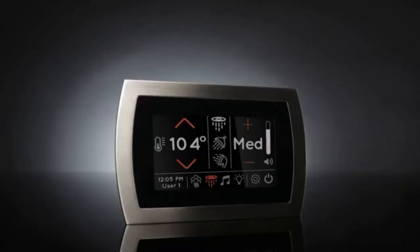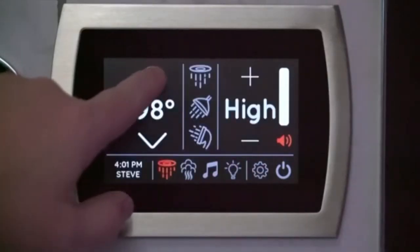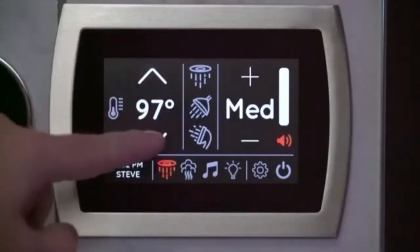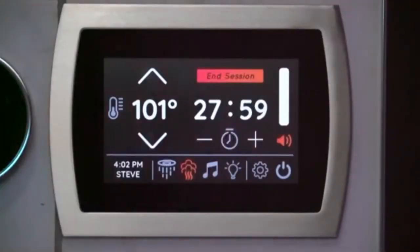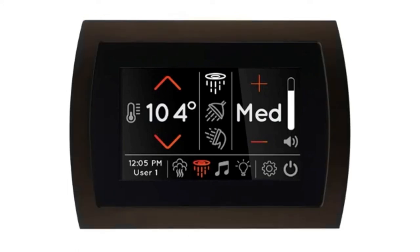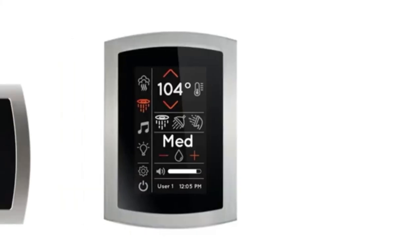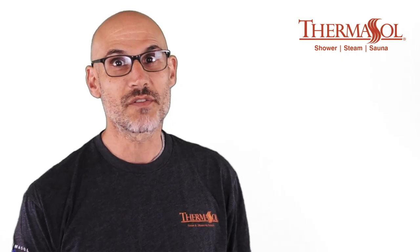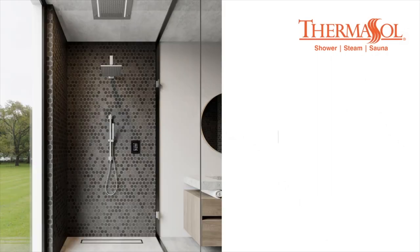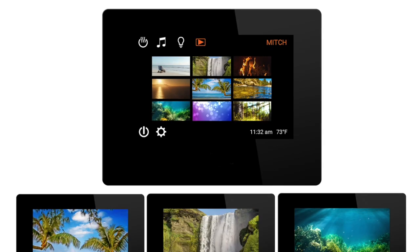Compatible with the digital shower valve, the Signatouch Smart Shower Control delivers the most technologically advanced yet simple way to control your shower experience — from lights, music, precision water, outlet location, flow, and temperature — with the touch of a finger. With 15 designer finishes available and the ability to locate horizontally or vertically, you have complete control of the design integration. Signatouch eliminates the need for levers and handles, providing a customized design look with simple and intuitive navigation.